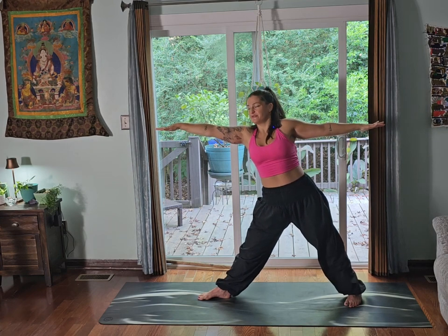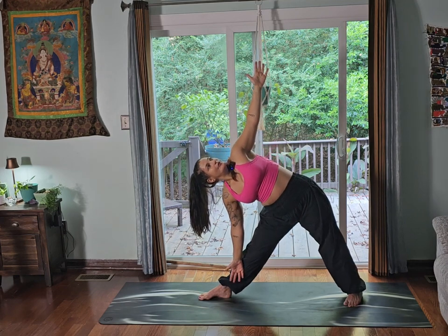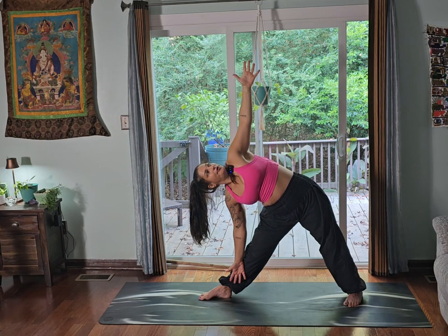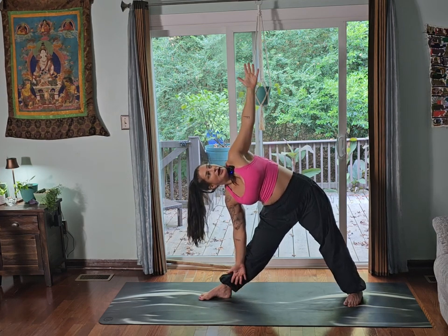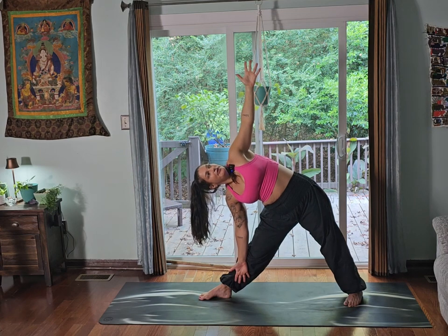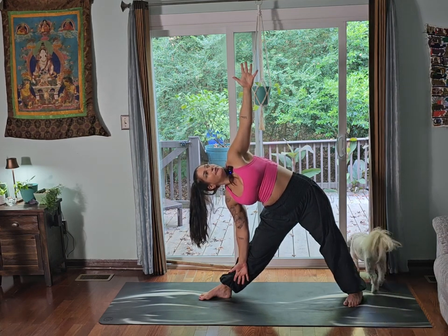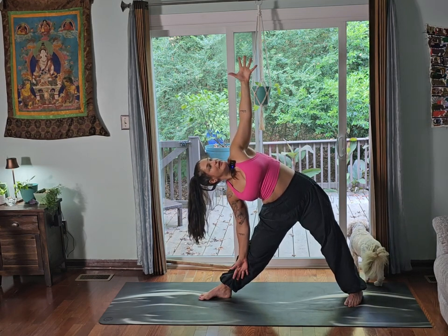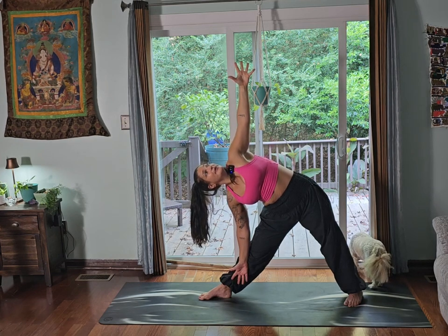You're gonna hinge forward and then tilt. Tip your little teapot. Reaching up with your left arm. Your right arm is coming down. Maybe it reaches the ground. Maybe it stays right here on the inside of your calf. However is perfect. Can you bring your left shoulder back a little more? Can you bring your left arm up higher to the sky?